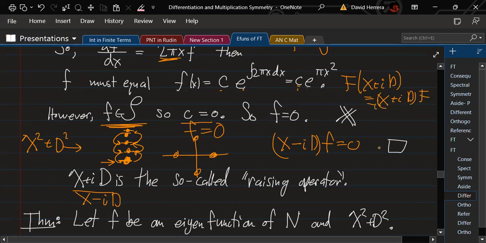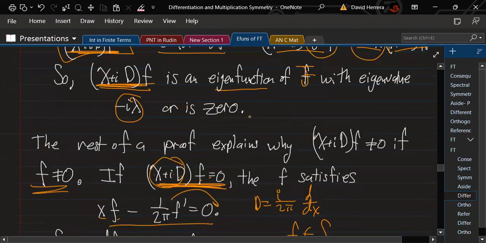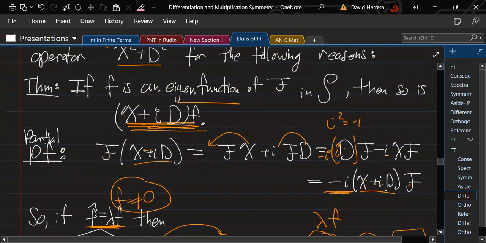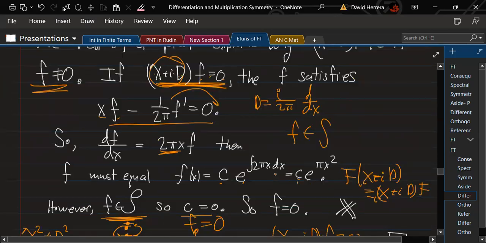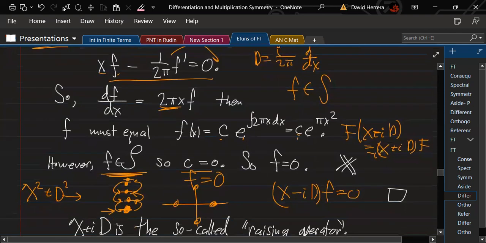f times minus I. But if you do the Fourier transform with the negative sign, let's actually go back up with the negative sign. If you do the negative sign here, negative, negative, this is a plus. Then what happens? You get a plus here. When you pull it out, you're not pulling out negative I, you're pulling out I, which means you have a negative here. So you see x minus ID of f has an I here with the same operator. So if you had a minus sign here, then you're going to have an I here.